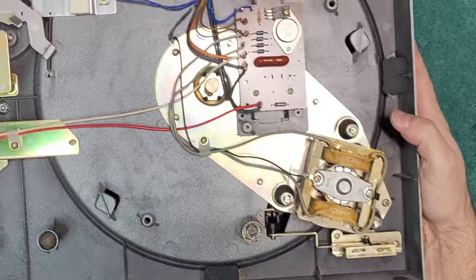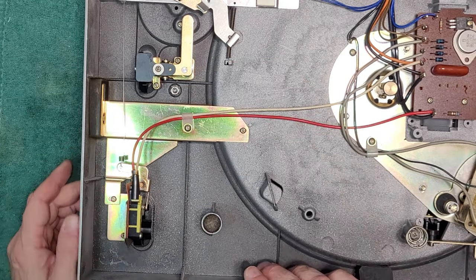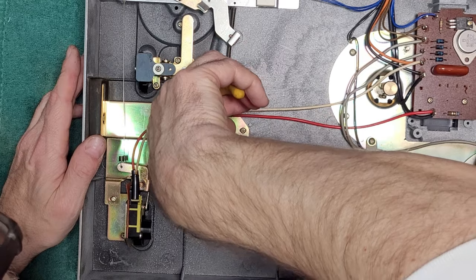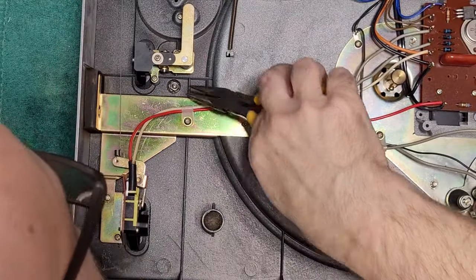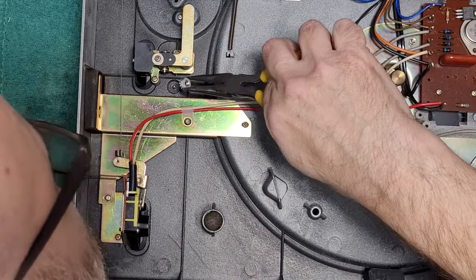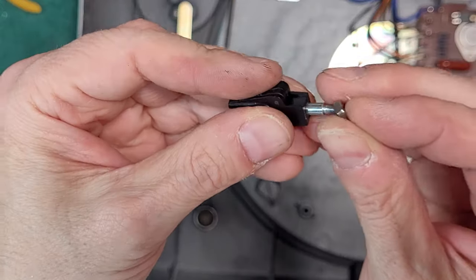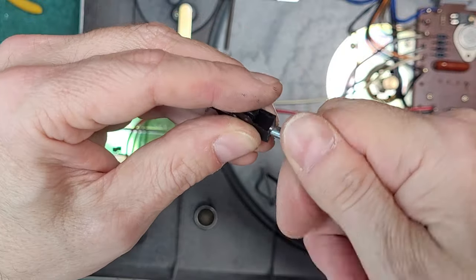Okay, one more thing to do down here is the armrest. It's right here. And I don't think this is the correct nut for it. Looks like it's stripped. I'll look here. This must have been the original nut for it, or maybe not. Maybe there is no original nut for it. Ah, yep, this is the original nut for it, I think. It's kind of threading.